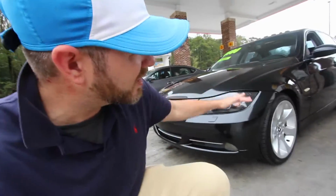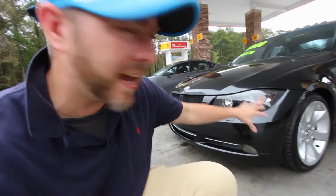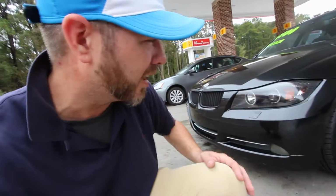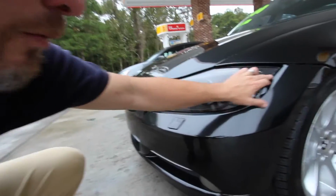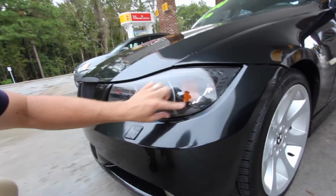It's pretty. It sits down kind of low. The headlights I figured out are aftermarket headlights, so those are not the original headlights in there. How do I know that? Well, just look at them. They look aftermarket. They got the little LEDs in there and all that, but they definitely look good.